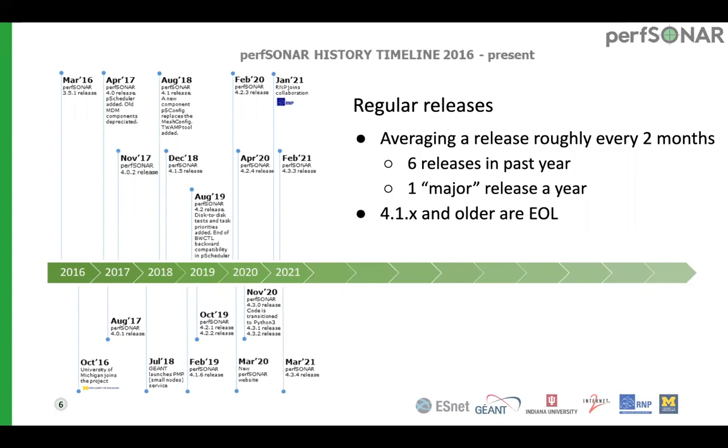That's the target we aim for every year, and we also had 6 minor releases in the past year, which were mostly bug fixes and security fixes as well. It's probably also worth mentioning now that if you're still on an old version of perfSONAR, it's time to upgrade, because we are not maintaining the old version, and we want users to update regularly.